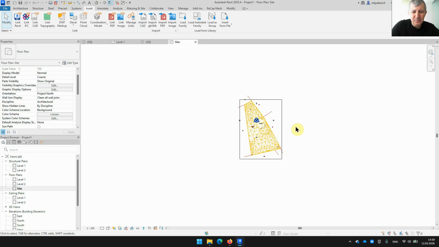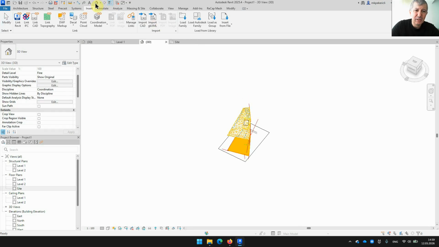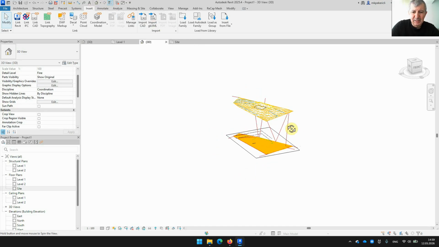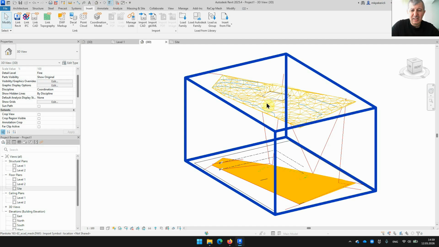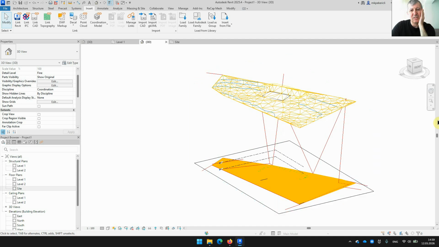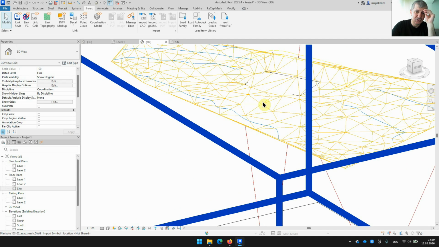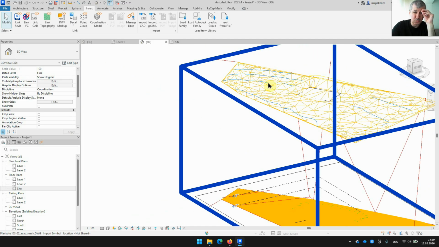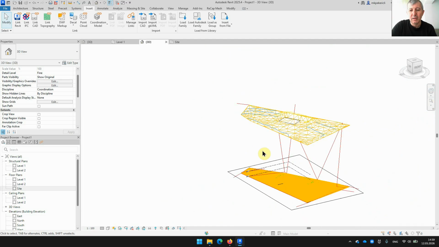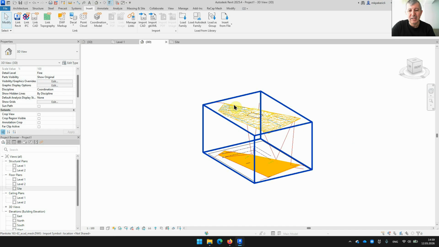I added it. Now if I go and have a look at it in 3D, as you can see, this is a site at 40 meters above sea level, and the surveyor, Harita Mühendisi, right, they gave me the file that has also a triangular mesh. Okay, so this is what I need, a triangular mesh, so that I can create my TopoSolid out of that.